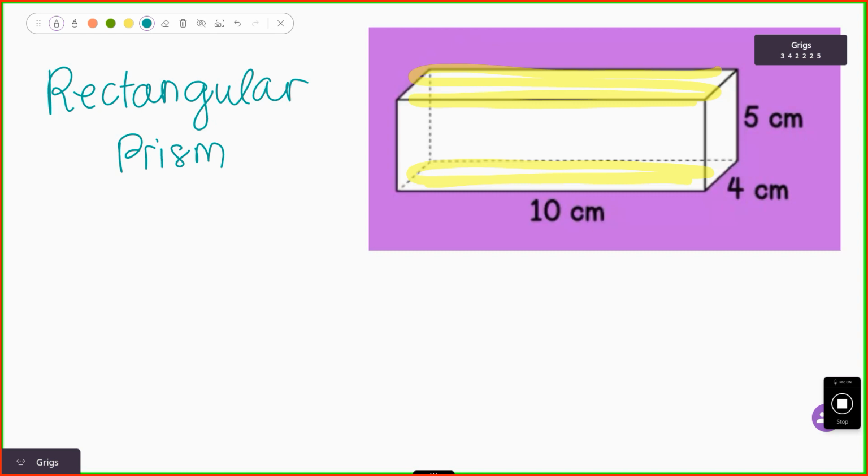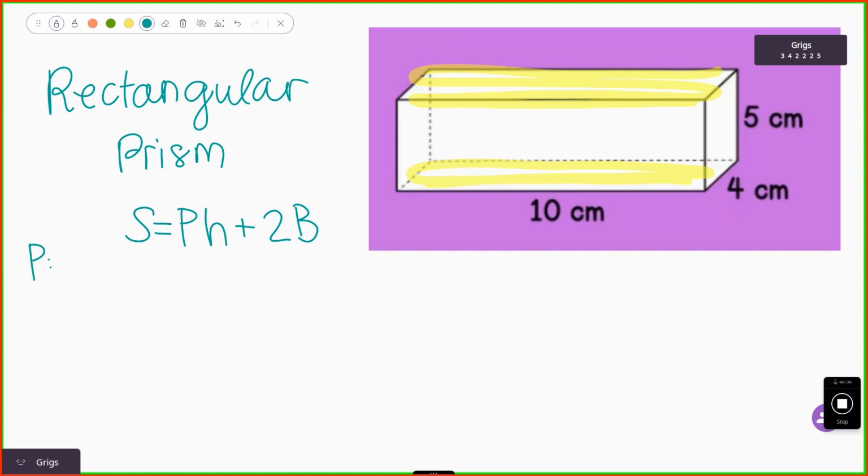S equals PH plus 2B. Alright, here's what I'm going to make you do today. Before you can plug into that formula, I want you to identify variables to the side, which is what you're supposed to have been doing. Because I noticed in my classes yesterday, the people who were not successful were not writing variables out to the side before they plugged in. Alright, so what variables do I need to identify out of this formula?